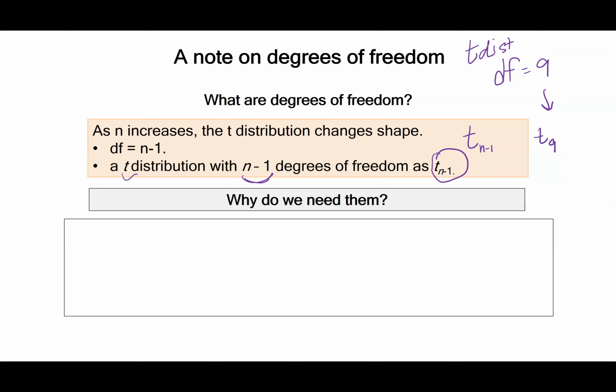So why do we need these degrees of freedom? For starters, we need to account for our sample size, right? We don't want to take credit essentially for having a really large sample if we don't. They're almost kind of like little penalties for having a really small sample size. And it's really, really important to not assume everything's perfectly normally shaped when we have very small sample sizes.